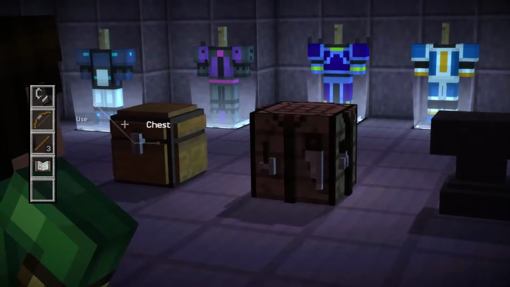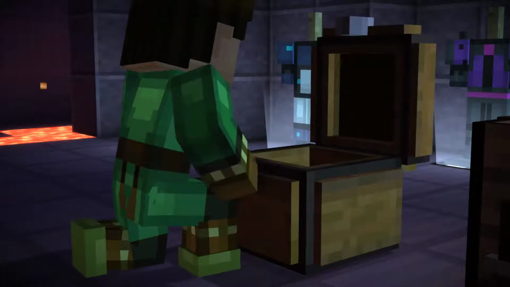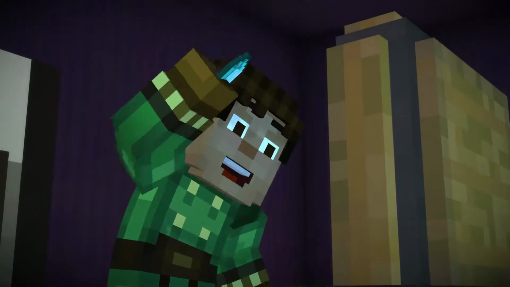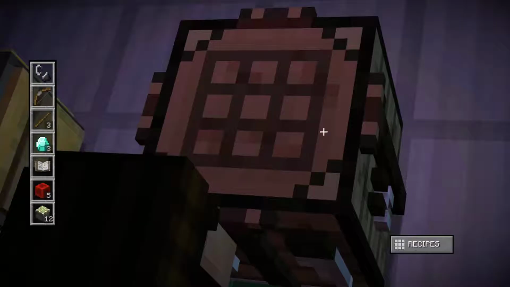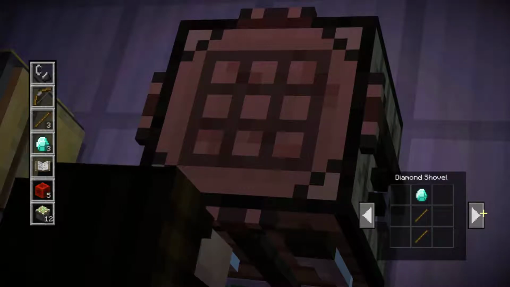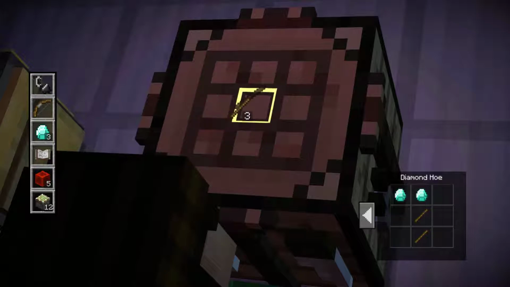Let's see what Ivor's got in here. First, use a chest. Let's see. There's a bunch of crafting stuff and... Diamond! Score! Diamond. So, I can... Axe. Guess I could... A pickaxe. A shovel. A hoe. Yes.